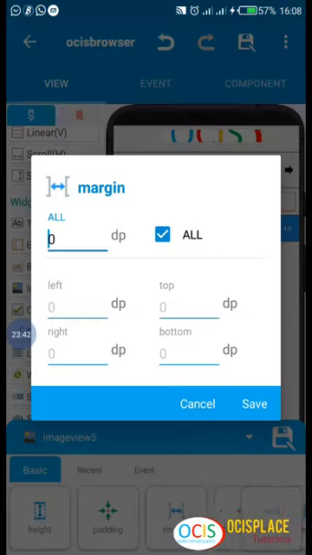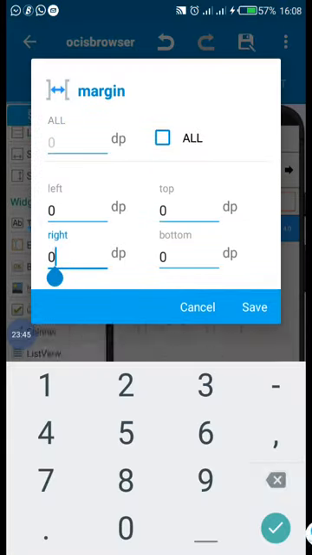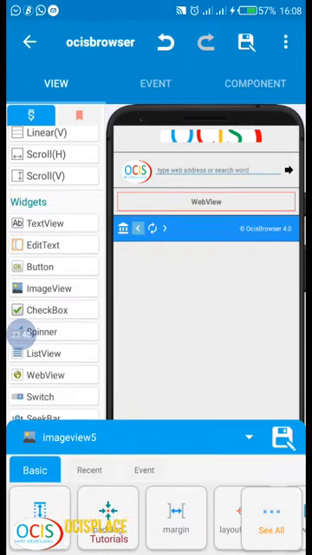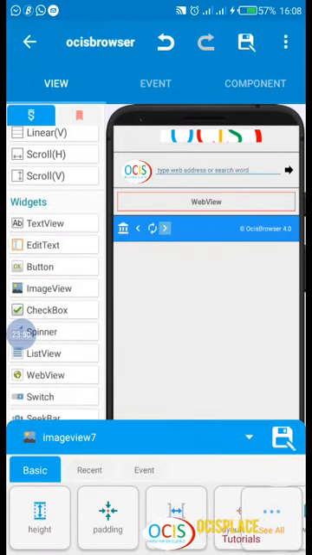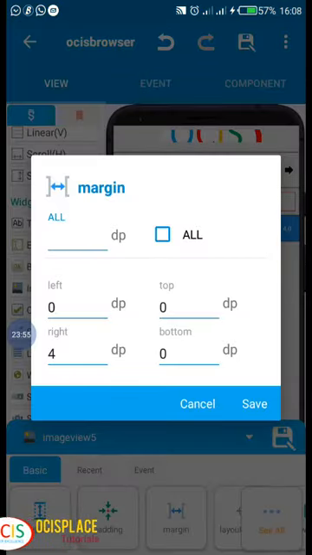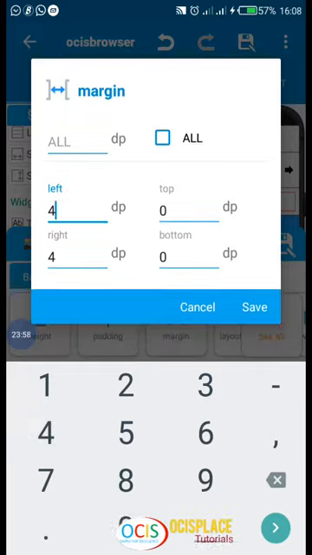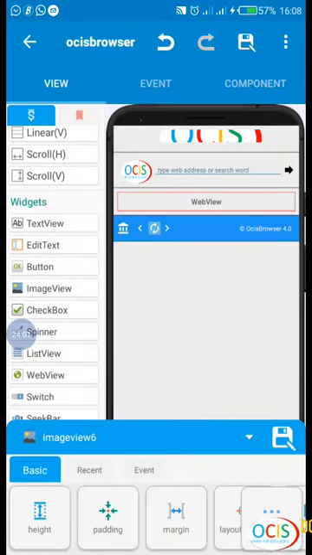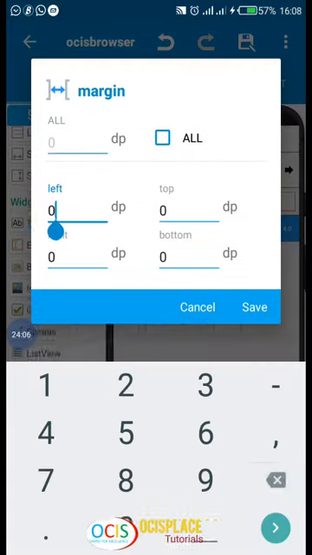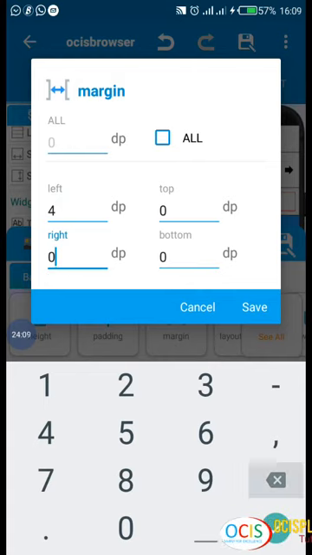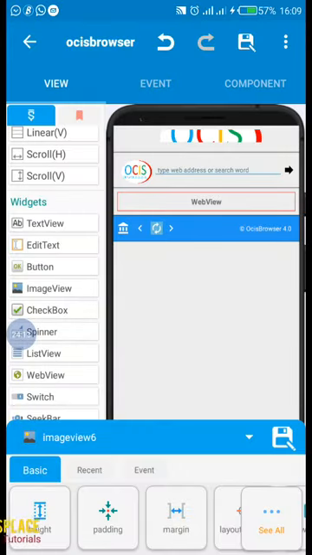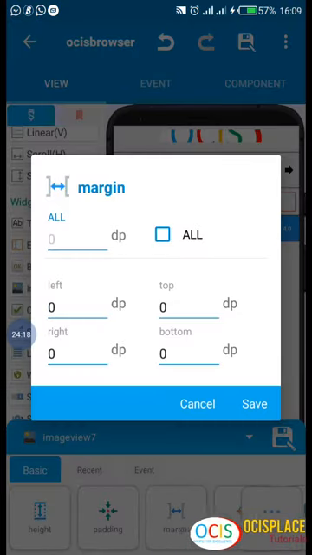Let me have 4 to the left too. Okay, it's better that way. Alright, margin of 4 to the left, 4 to the right. Then a margin of 4 to the left. Good. So I can rectify this way.